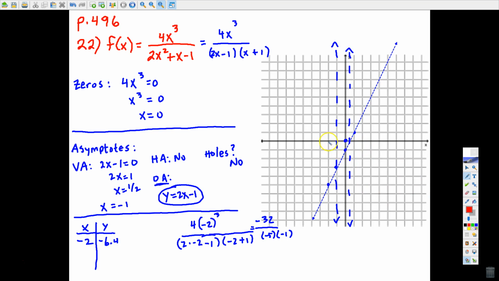So maybe I'll do the regular graph in red. So for -2, we're going to go down 1, 2, 3, 4, 5, 6, and just about 6.5. Okay, so now I know that I'm going to have a graph section in this area. And let's just try one more just to get a really good picture. Let's try -1.5.